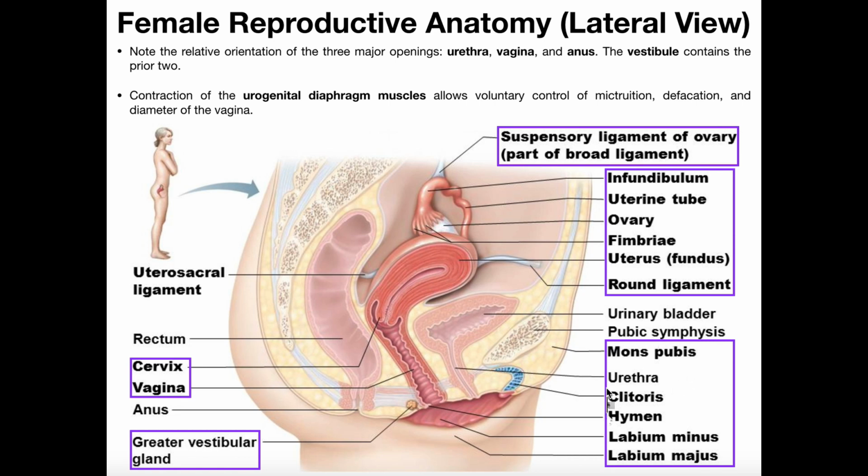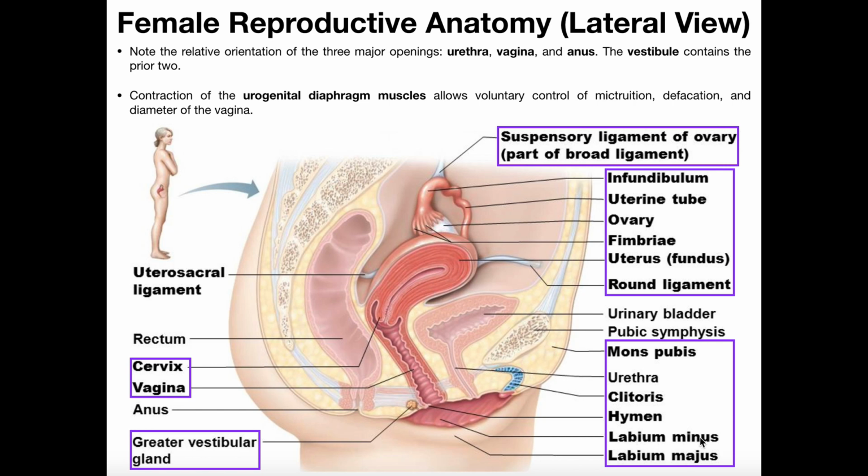But I want to mention that all of these things right here, all 6 of them if I'm counting correctly, are contained within something called the vulva. The vulva is just a region, and really it is the female external genitalia. Okay, that's what the vulva is. So we have structures here: mons pubis. Urethra we've already talked about, of course, the urethra and the urethral orifice. That's the opening to the urinary tract from the bladder. Then we have the clitoris, the hymen, and we have the labium minus and labium majus.